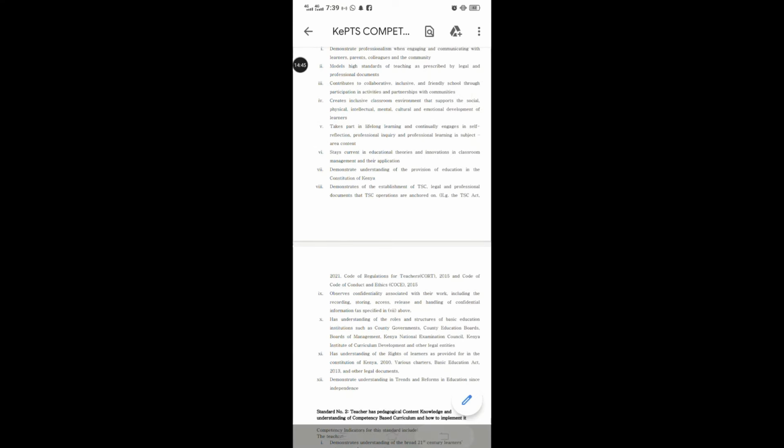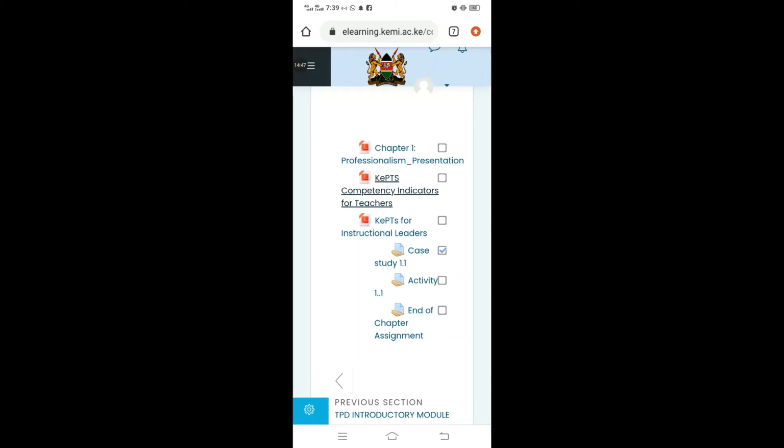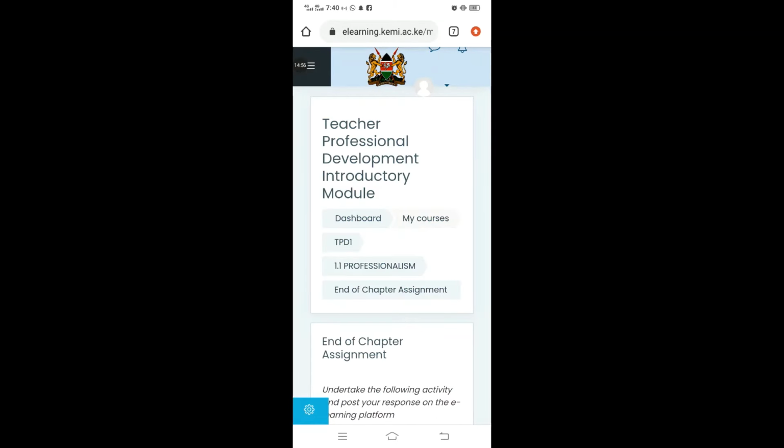So now once you get back to the portal, what you're supposed to do, the TPD Action Plan involves 5 steps. Let me explain as we go. As I was explaining, the TPD plan involves 5 steps, and I'm going to be referring to my notebook to be able to effectively explain them.